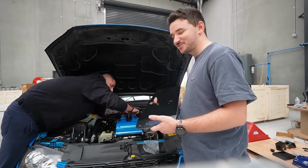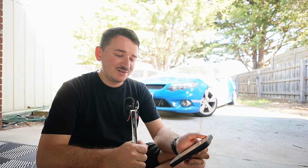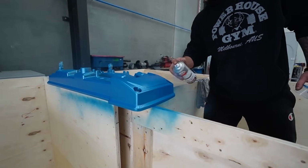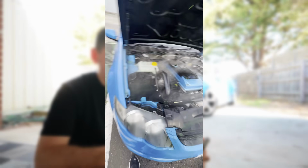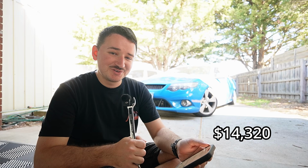Now, since then, I've done a DC Engineering dress-up kit, which was 250 bucks, and a Demon Pro catch can, which converts it to a Dash 10 with the weld-ons and everything else, is 418. We did the rocker cover paint, which was 200, and then just last week the radiator exploded, which means I had to pay 500 bucks for a new J-Rad, including the tow home for the Ute. All up, absolutely everything I did engine bay wise for the Ute, I spent an extra $14,320 on all of those engine bay mods.